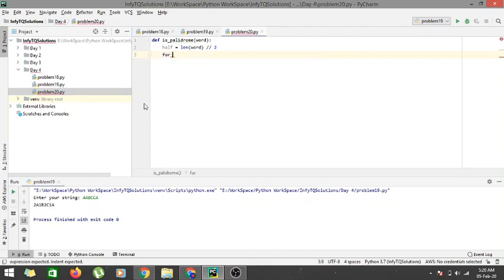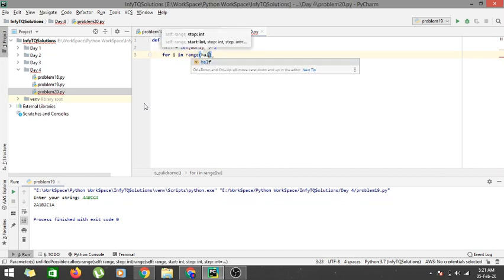So we are getting the value of half, and we can run our for loop now from the starting till the half, and that would be the same case for the reverse also. So for i in, we would be starting from 0 and we would be going till the half of the string. Okay, that is, we are covering the first half of the string, and as we go on I will show you how to fetch the reverse half of the string. Okay, for i in range half.